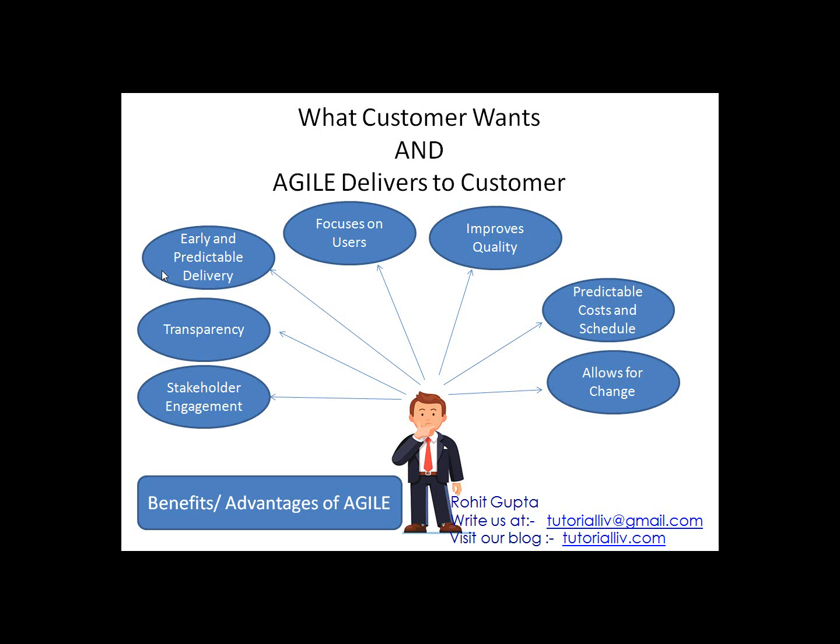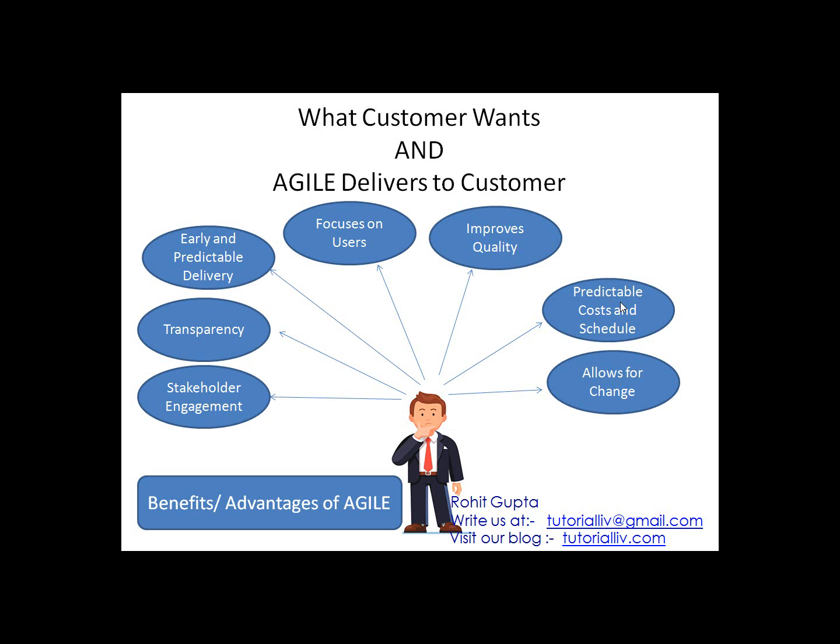Now, focus on users. Once we are delivering something to the customer in smaller chunks, we should focus on the users also. Why? Because if that smaller part of the solution is being used by the customer, definitely the user will try that solution, so we should focus on the users and do it in the best way. Quality improvement: as I said, from rapid application development we focus on quality also. In the waterfall model or linear sequential model we are quality focused, and Agile has taken the best from these two models, where we use skilled team members and focus on quality. Now predictable cost and schedule: as I said, early and predictable delivery. If the customer knows that we will deliver the solution in 4 weeks, where we need 2 developers and 2 testing team members, he is predictable about the cost as well as the schedule.